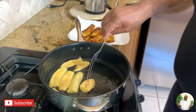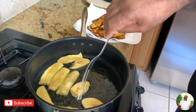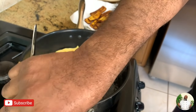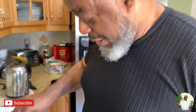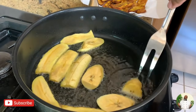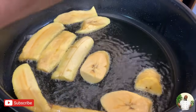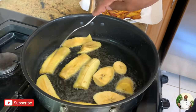Okay, guys, I turn the heat up a little bit because when I put the plantain in the oil, it brings the heat down. Cut the temperature. So you put it up a little bit. It's at medium right now. And if you see it cooking too fast, you turn it down. Pay attention to your pot, y'all.